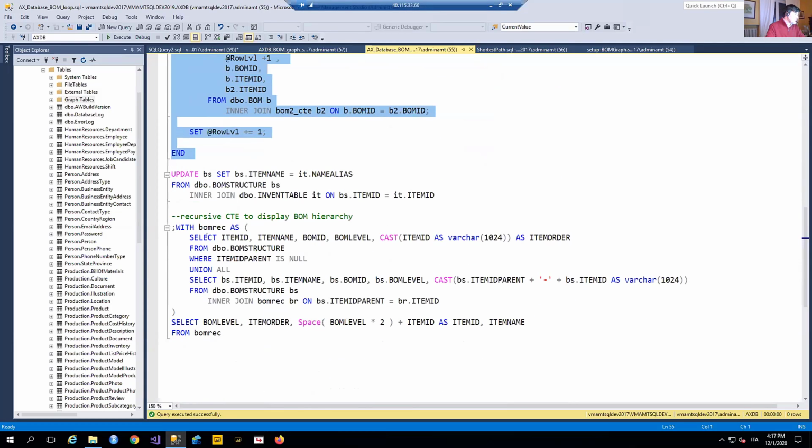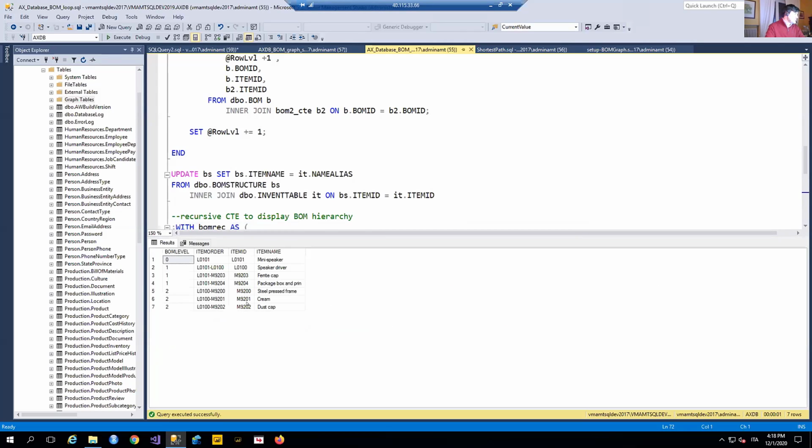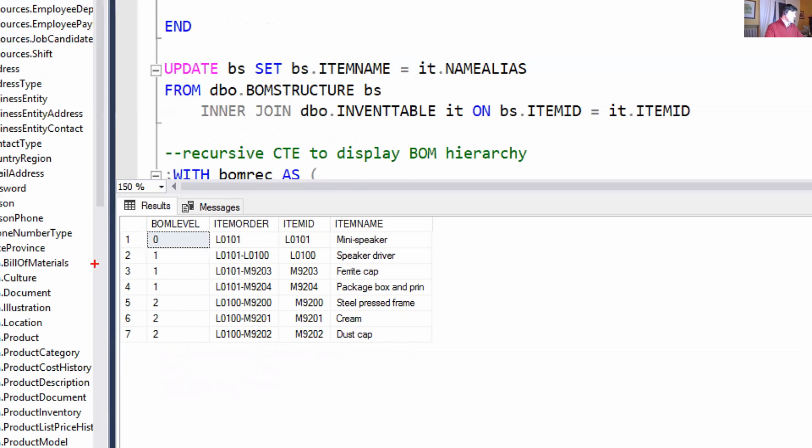And the last point is a recursive CTE for recreating the BOM hierarchy. So more or less the output is this one, starting from the product L101.